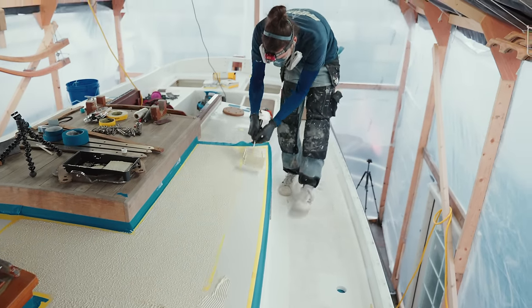And alongside the Kiwi Grip application, we also kept applying Barrier Coat. We started this procedure last episode, just applying several layers of epoxy Barrier Coat supplied to us from Total Boat. Thank you so much. And yeah, this is just like hull insurance, kind of. It just prevents osmotic blisters in the future, which really decrease the value of a boat. So happy that that's going on.